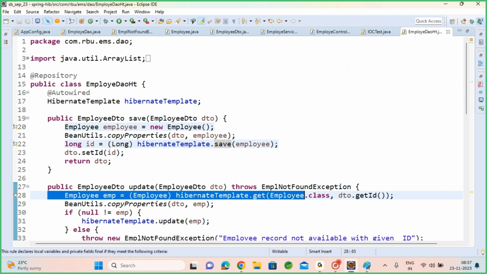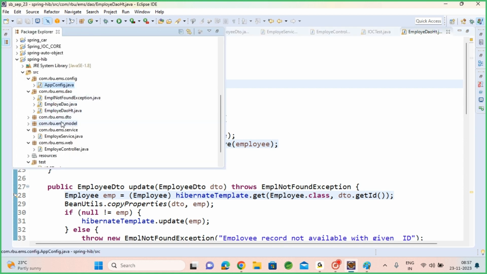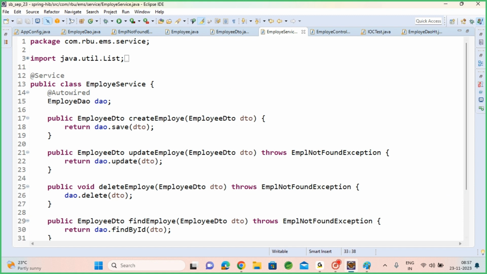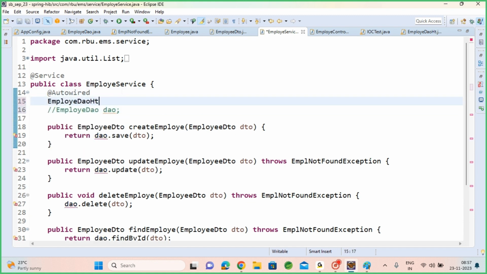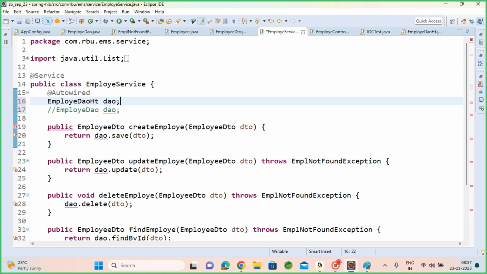Now you may auto-wire this DAO into your service. Just comment this DAO and put this DAO and check. As usual, your methods will execute.